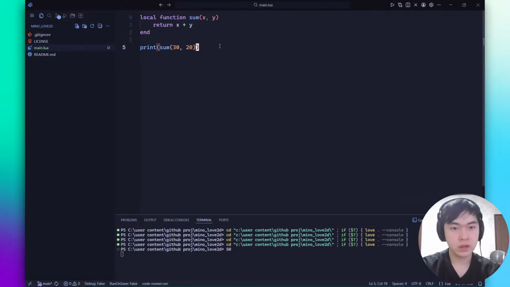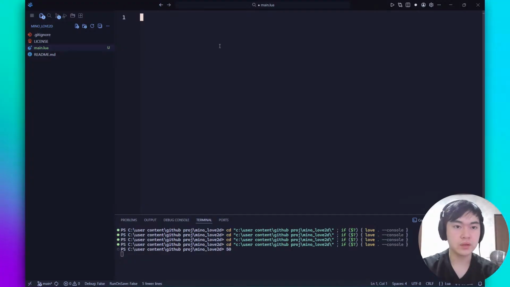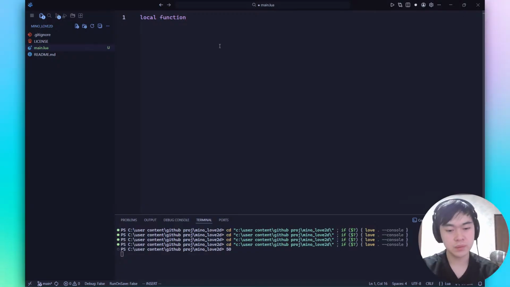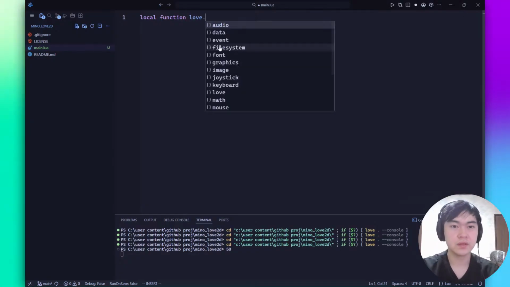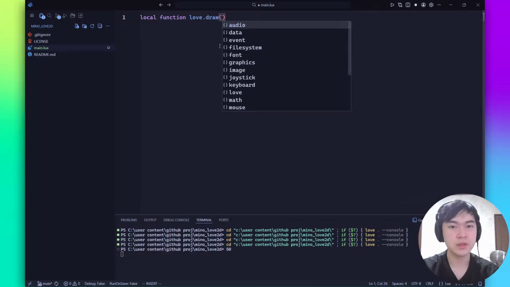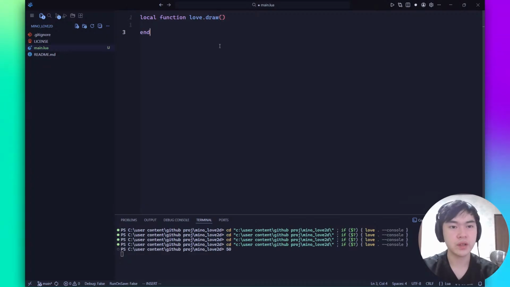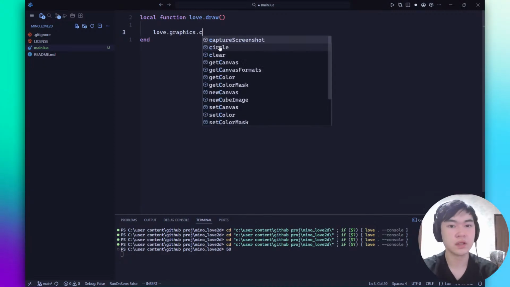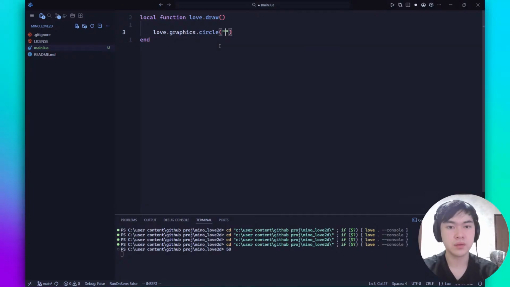I now know that they use, was it local function love.draw, I think, and then we go end here, and do we just go love.graphics.circle, and then fill, then 10. I'm just gonna go with 20, 20, 100 and 25. Let's play with these.